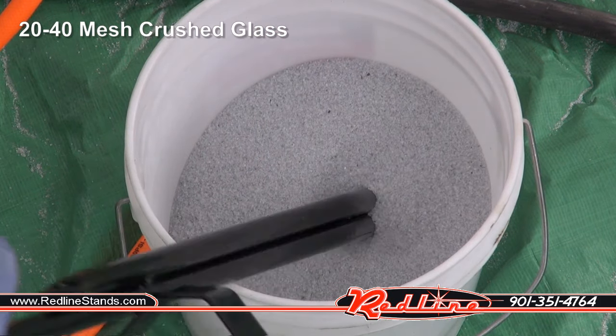All right, let's have a look after testing our crushed glass. It did really well pulling the paint off of this old deck lid. It did remove powder coating. It wasn't fast, but it did it. The rust removal, it worked, but it was probably slower at rust removal, I think, than just about anything. But, I mean, it works in a sandblast cabinet where you're not sitting there losing media.